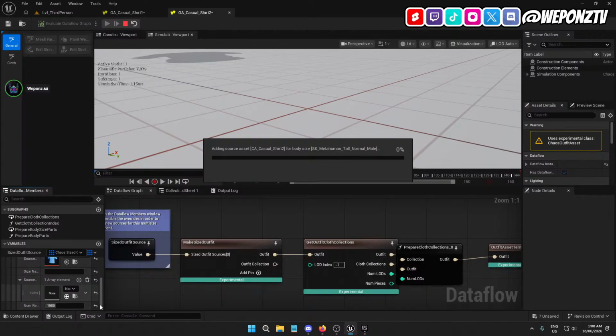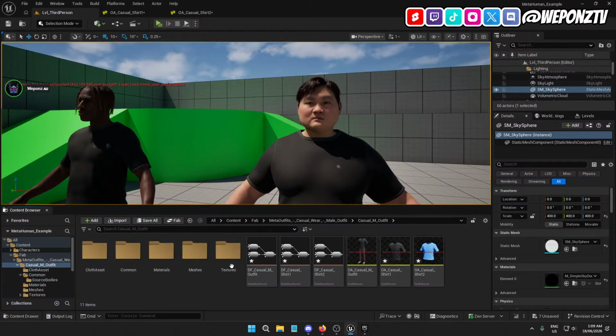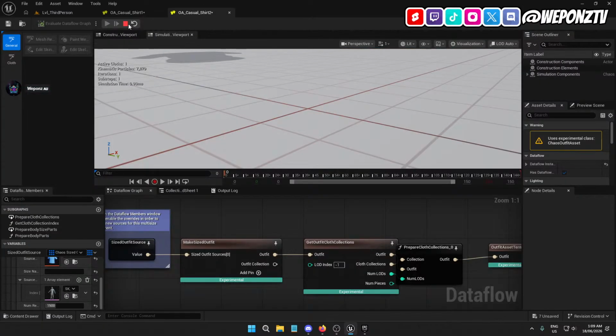Or what we can do actually is just copy the actual file name like this. Copy it, bang. So then you don't have to come back in, you can just stay in here. So here, we want to come back to here. We've got shirt 2, shirt 1. Okay, beautiful.